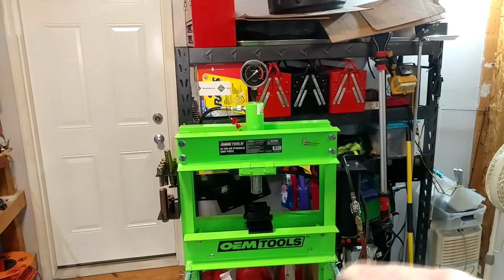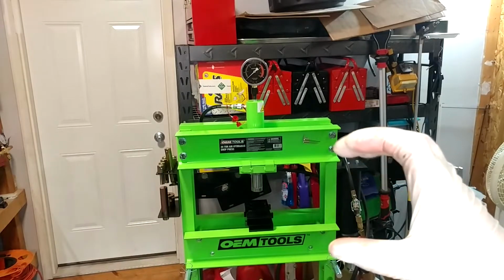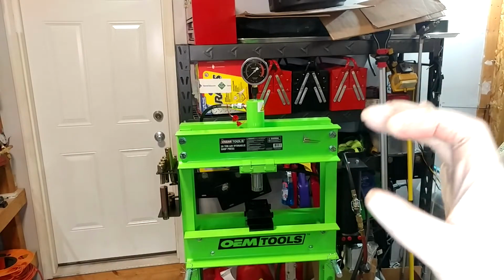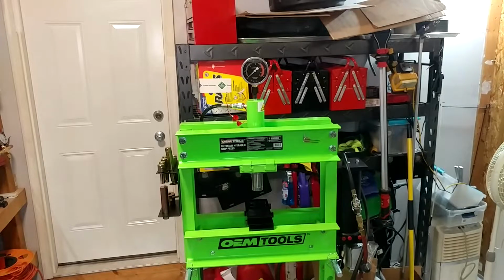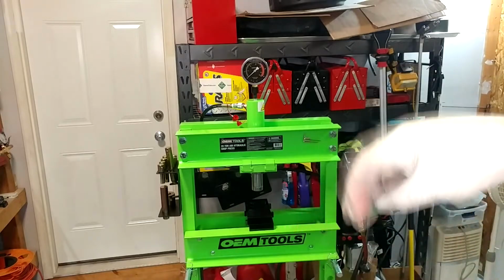So we've confirmed it works, but we don't know if it's actually going to put up with any pressure. So I'm just going to run the ram down on the platinum blocks there. I've got them both stacked on each other, so that's like a 2-inch thick chunk of metal. I don't think I'm going to run it up to 20 tons just for the fun of it, but we'll put some pressure on it and see what happens. One upgrade I can see right away that's coming is I had to move the bed up to make it a reasonable distance for the ram to reach.